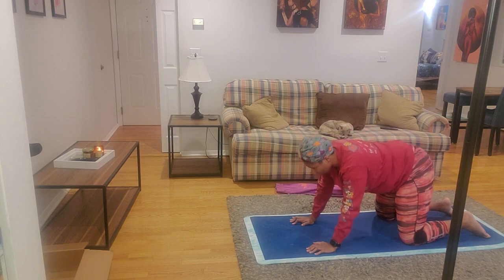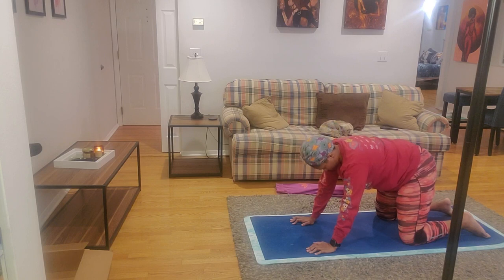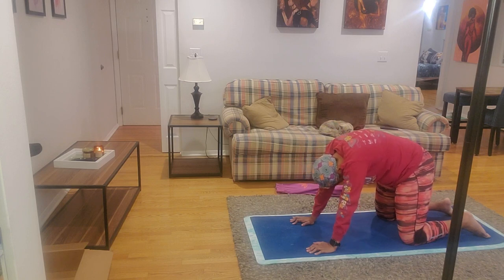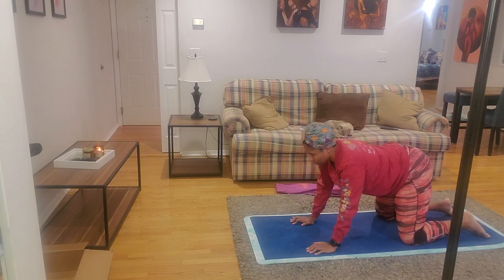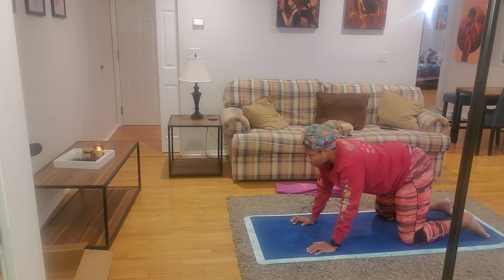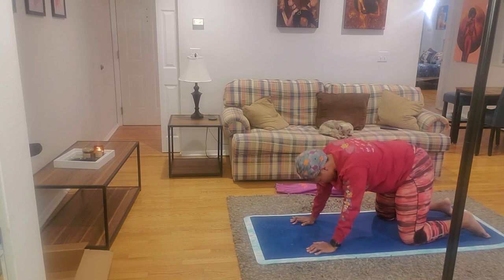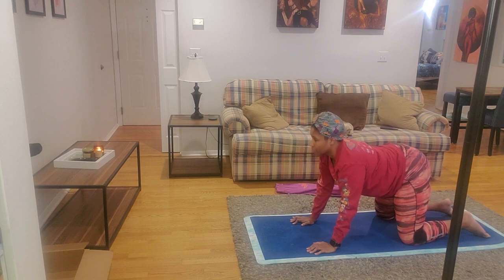I don't believe we have any type of standing with this practice at all today, but that's pretty much going to be most of what happens here, and a lot of stretching. We also are going to do a puppy posture, not quite, but like a modified version of it. And that is pretty much the practice. It's very nice and sweet. It is exactly 7 minutes, so there's that.